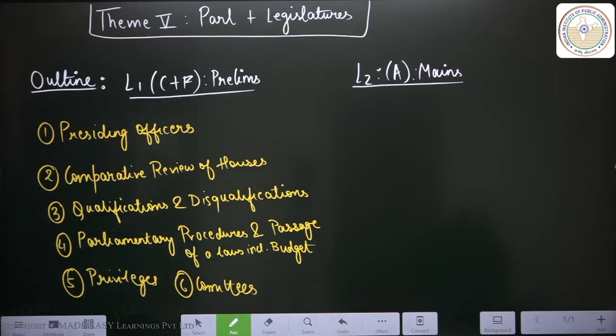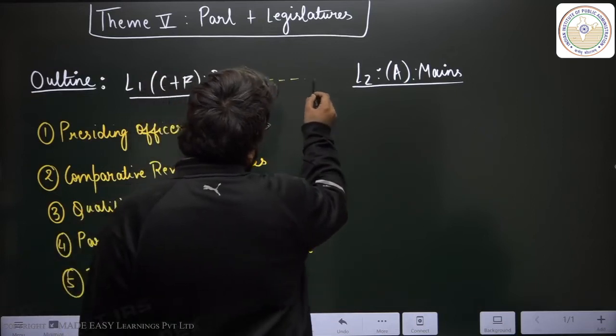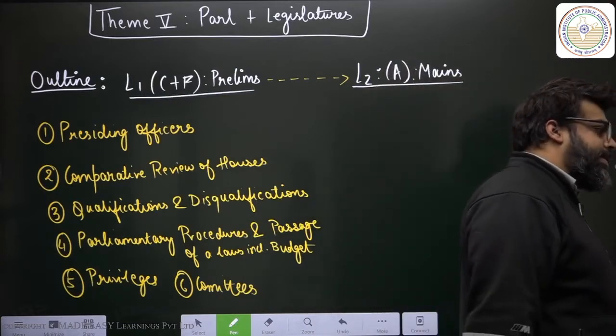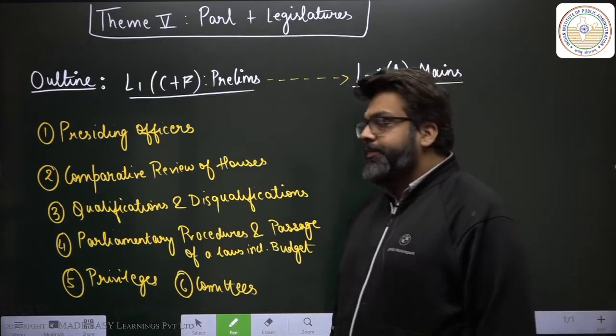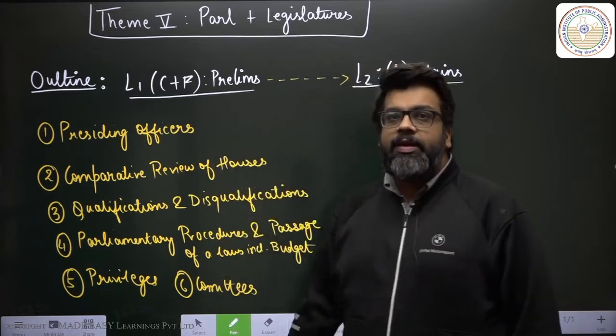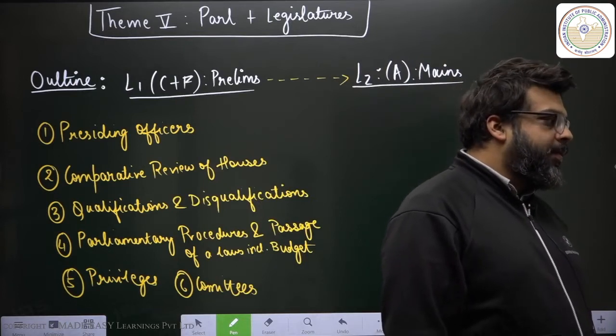These are the 6 primary areas that we should be covering for us to be able to understand anything and everything that is needed as far as the prelims is concerned. And the mains, very interestingly, will be an application of these 6 basic things that we know. Now, of course, we'll finish all the elements of layer 1, solve all the previous year questions on the basis of what we've studied in layer 1, and then apply layer 1 to layer 2.